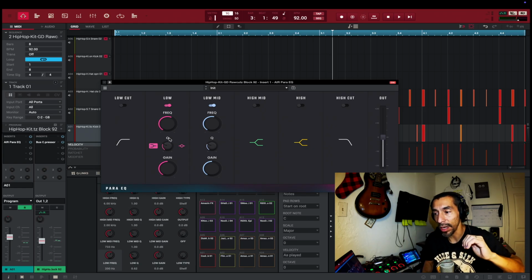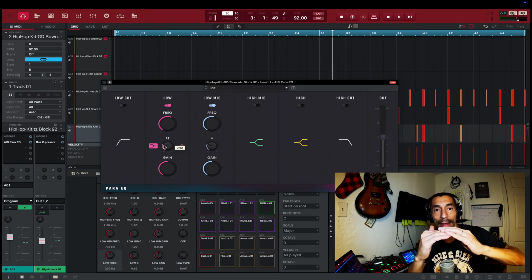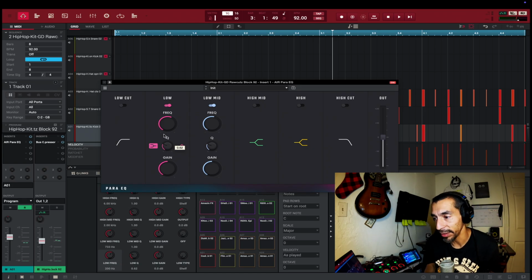Because I want a good amount of this range, I'm going to flatten it out pretty much, and then I'm going to bring it up in volume, okay? So that's what I'm doing right here. And then here's my volume. Now I'm going to turn up the gain. I'm going to give myself some gain here. And now let's go ahead and listen to my kick.